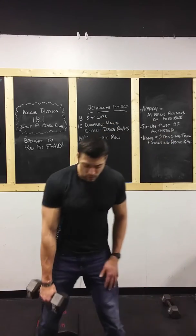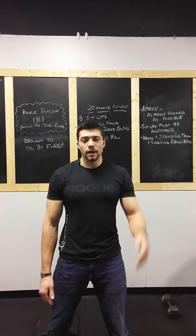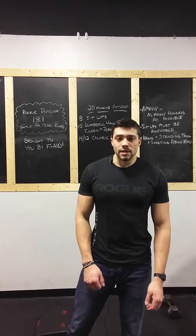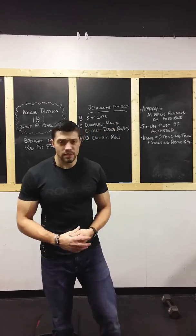Important note too, you're going to want to perform 5 reps on one arm before you can move on to 5 reps on the other. All right, so if you're starting with your left, you go all 5 reps with the left before then switching to the right side.